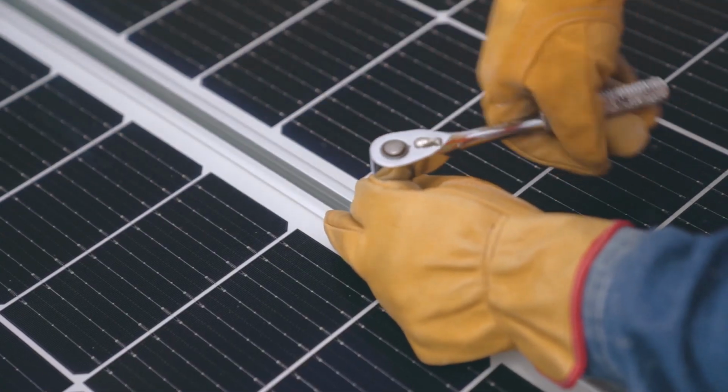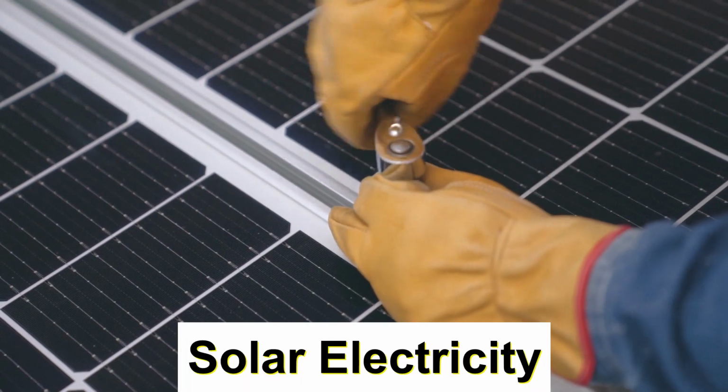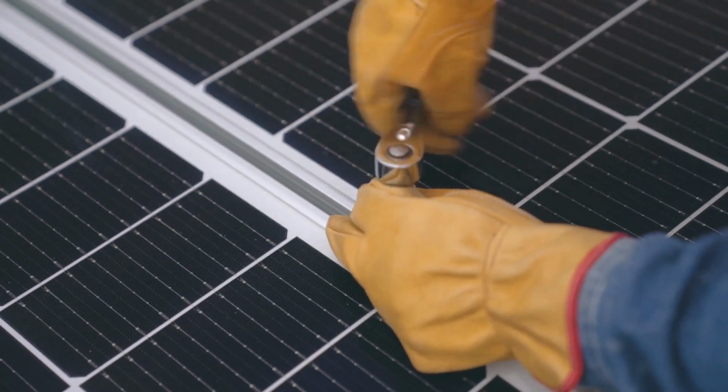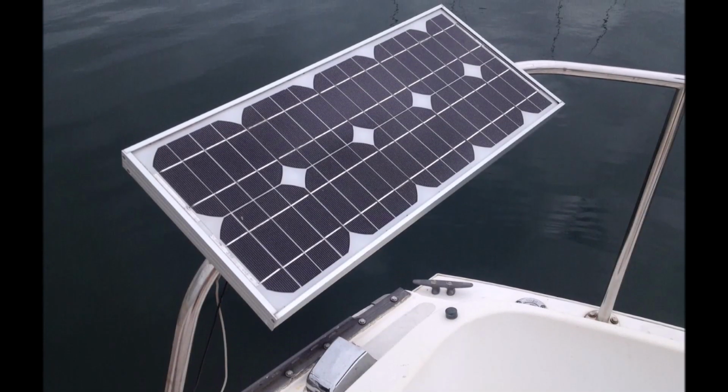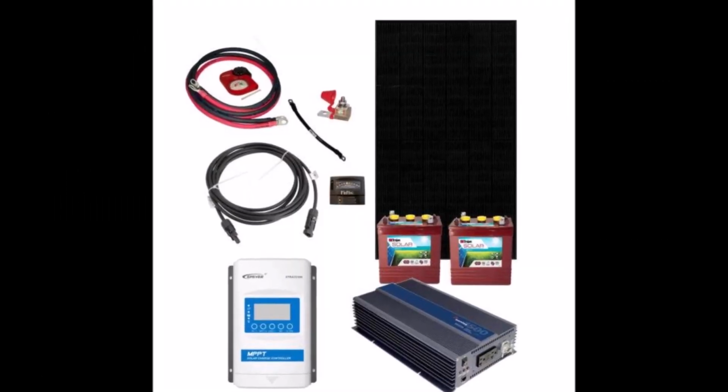Next, if you want free energy, in my opinion, solar is the way to go. Of course, it isn't free as you need to buy the system up front. But after the initial investment, your upkeep cost is pretty low. Over the last years, the panels themselves have become very affordable. However, you will also need batteries, inverter, etc.